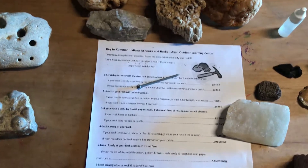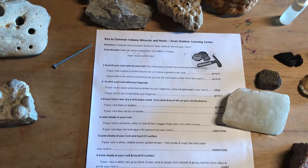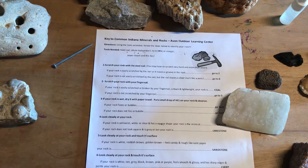We're gonna use something called a dichotomous key, from the Latin word meaning two. The way a dichotomous key works is it asks you questions, and each question has at least two outcomes. However you answer one question will lead you to a second question, or to a solution, or an identification in this case.